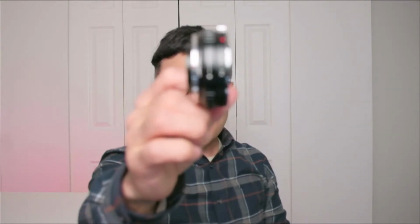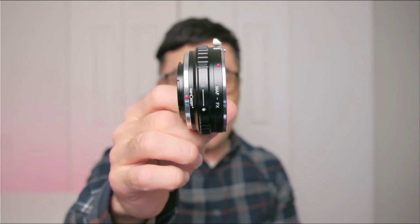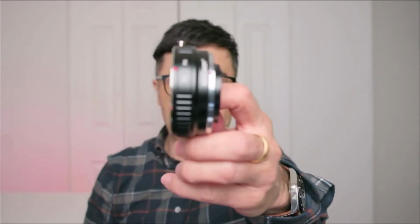And even with mount adapters, the DSLRs have a back flange distance of like this, and mirrorless is like this. So their adapters will all be huge, right? Let me just grab a Minolta mount adapter here. This is pretty much what you get when you adapt a 35mm or any SLR mount to a mirrorless. This is kind of the size you're going to get, right?